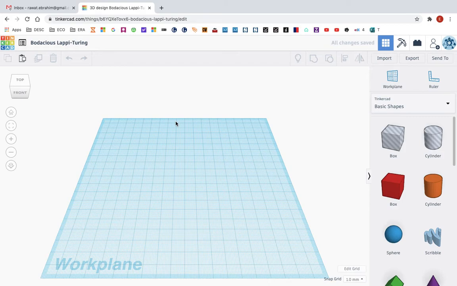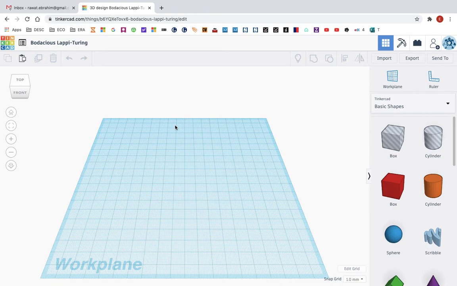The first time you see a piece of software, it can be quite intimidating. I know when I use software for the first time, I see all these buttons and I think, oh, what's going on over here? What am I supposed to do? It's a little bit confusing. Don't worry about that. The more you use the software, the more comfortable you will get with different elements of the screen.